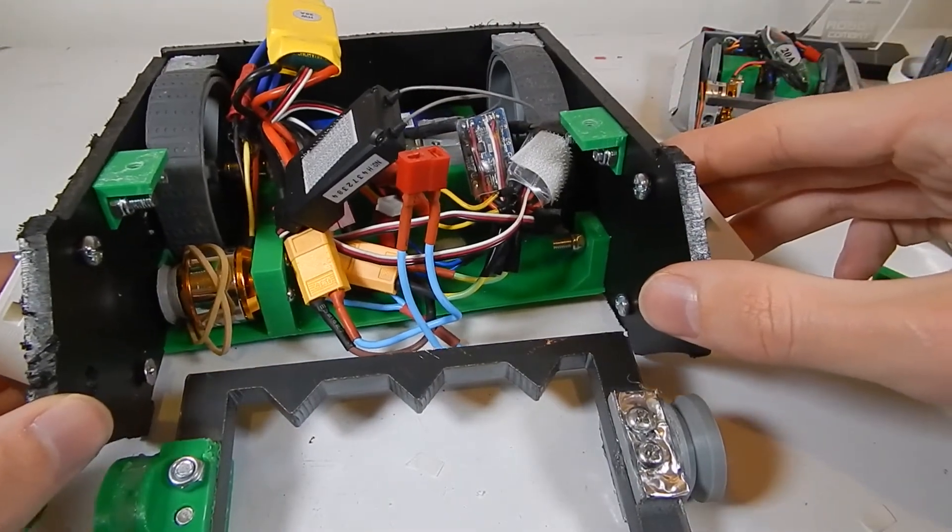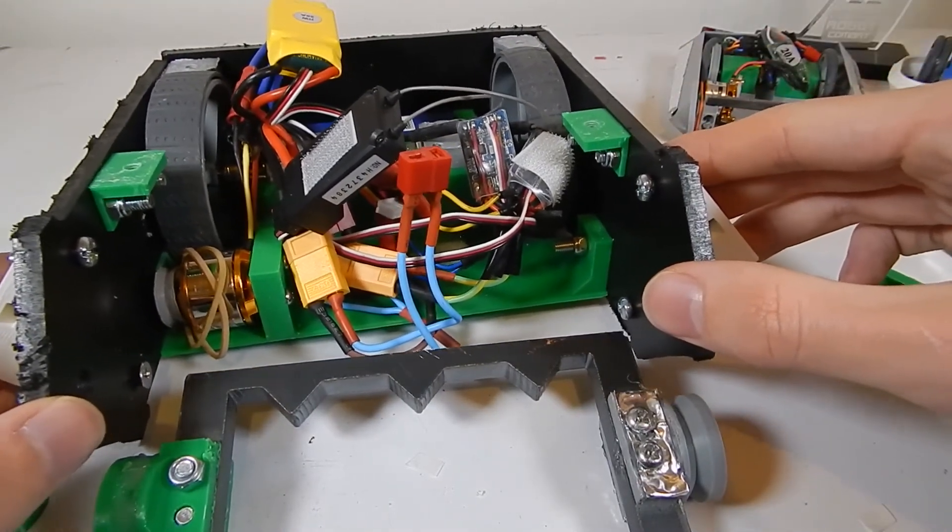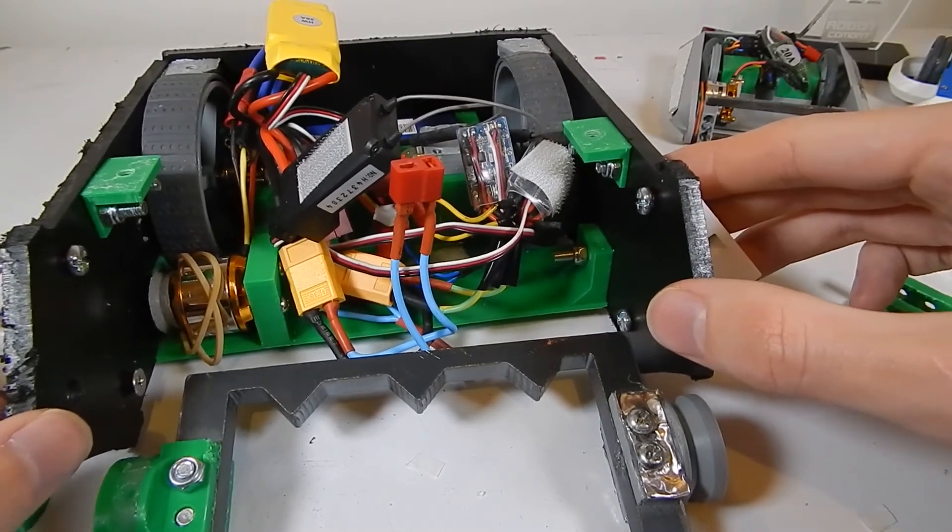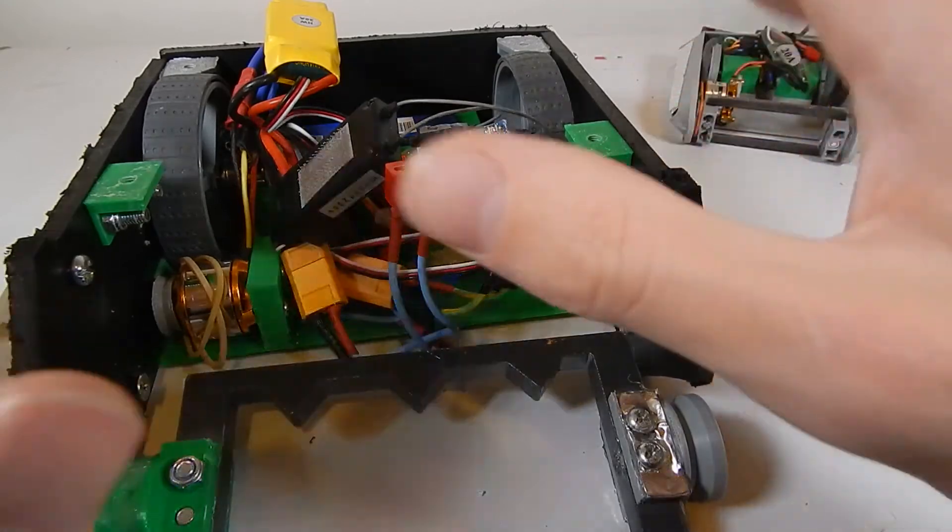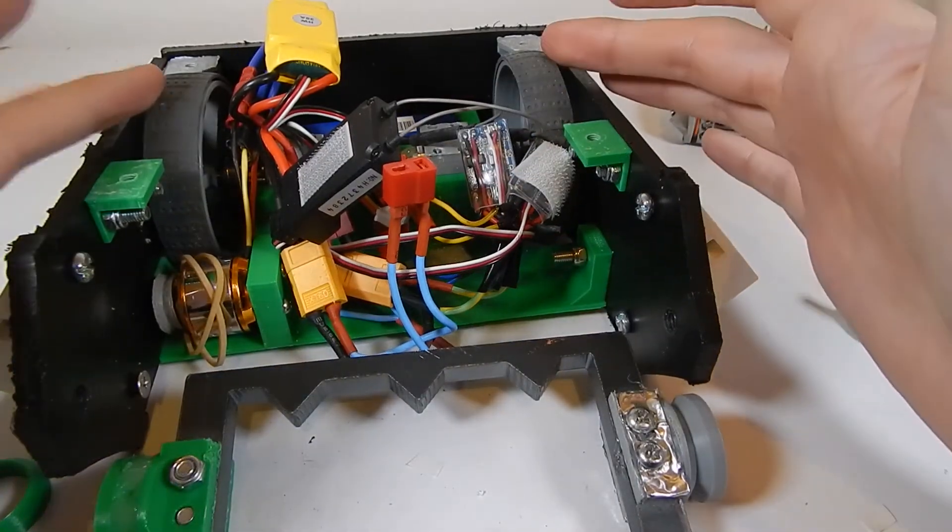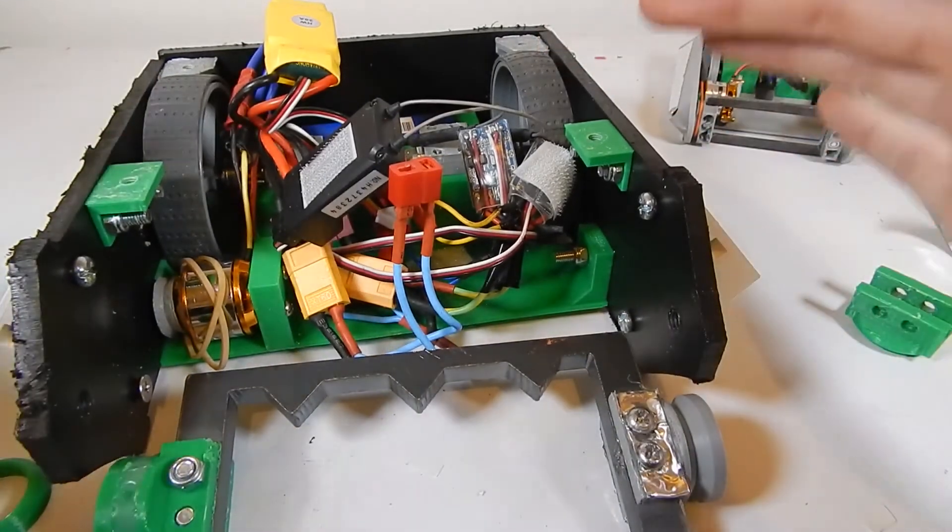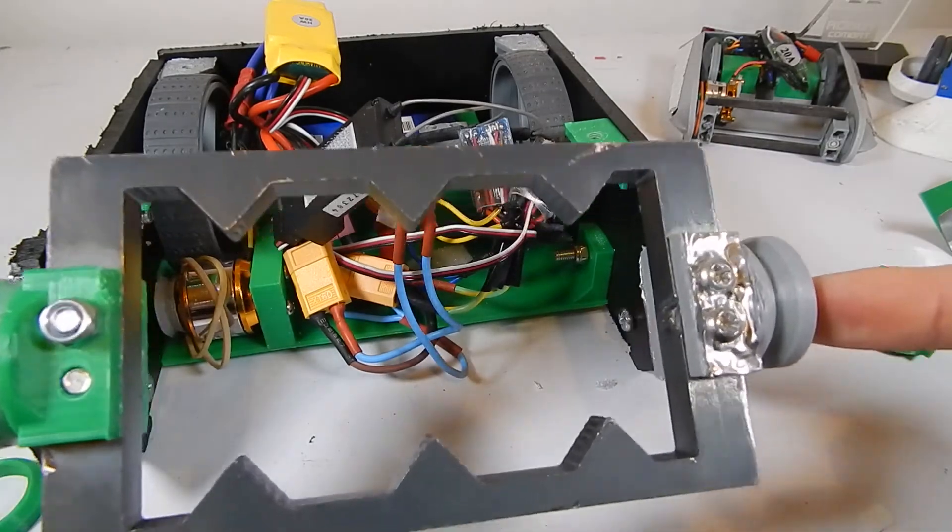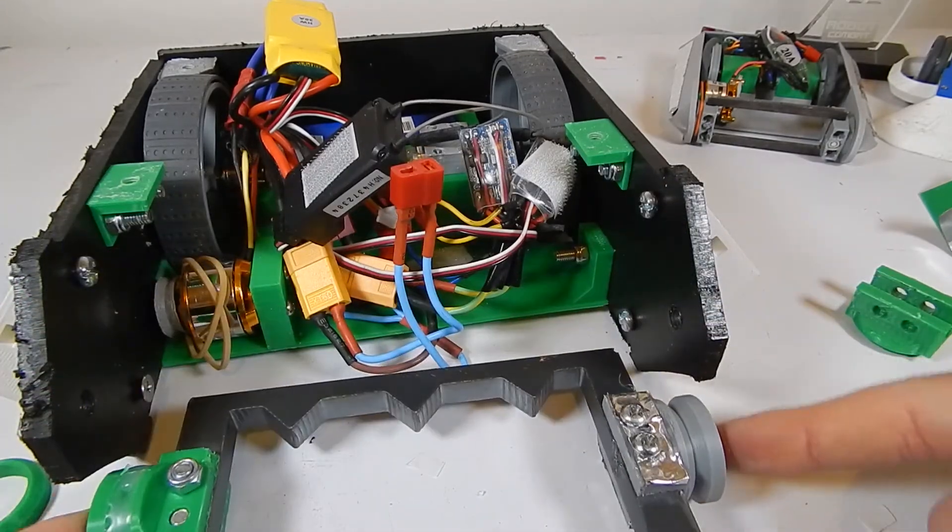As I'm wobbling them side to side here, it seems as though they're slipping on those motor shafts, which they should not be doing. So like I said, pulling this whole thing apart, doing some reconfiguring, trying to get some more weight over these wheels and get these wheels working a lot better. And then making these new weapon mounts so that they don't break in the first hit.